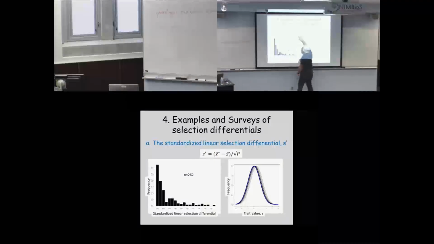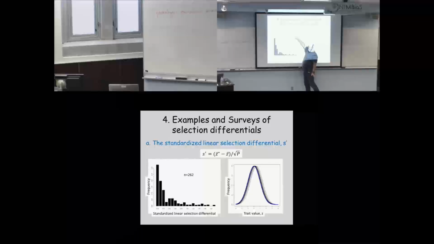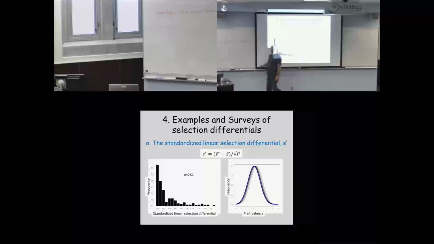So a simple thing to do would be to standardize by converting all of the means before and after selection, either before you take the difference, or you can do it afterwards. The square root of P is the standard deviation in the trait measurement. So if you did this difference on the raw scale, then you could standardize afterwards, and you'd have a selection differential in units of phenotypic standard deviation before selection. You with me?